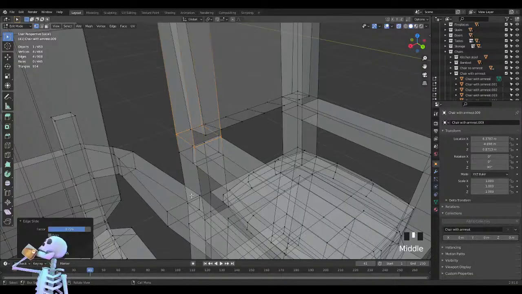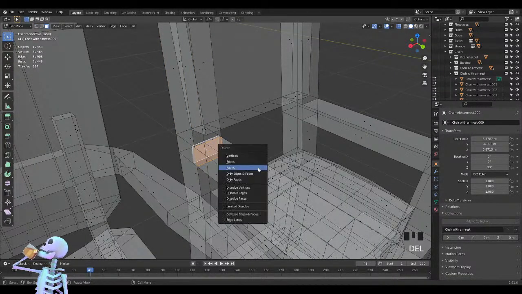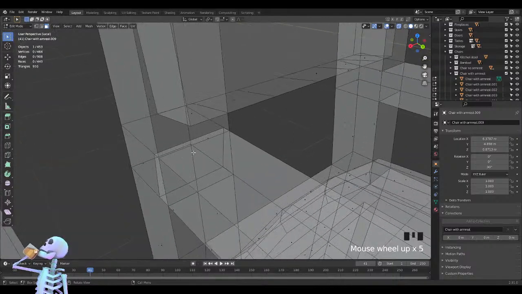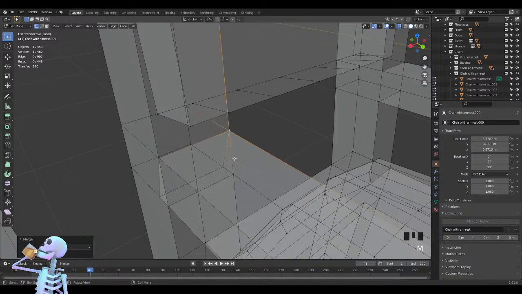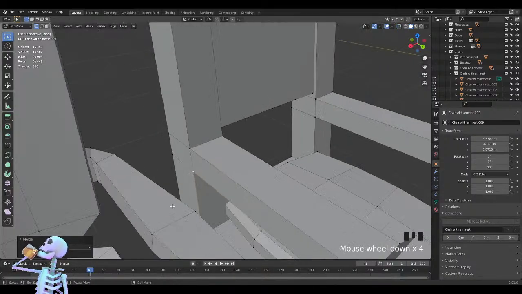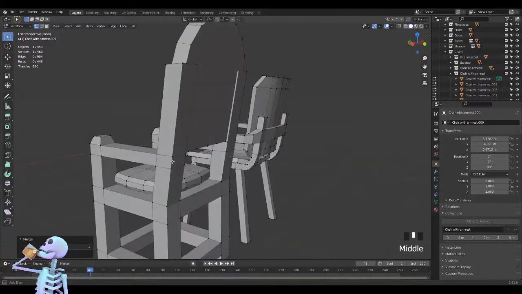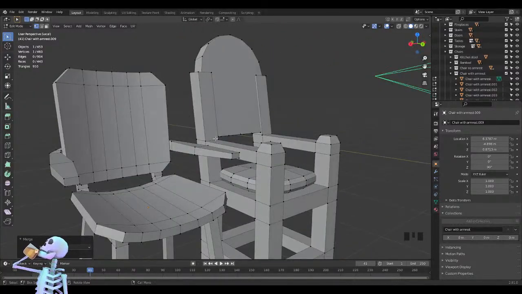Right. Press 3 to get faces. Delete those two. 1 to go back to vertices. M at last. M at last. Etc. There we go. Now they are connected, and we have a chair with these armrests.